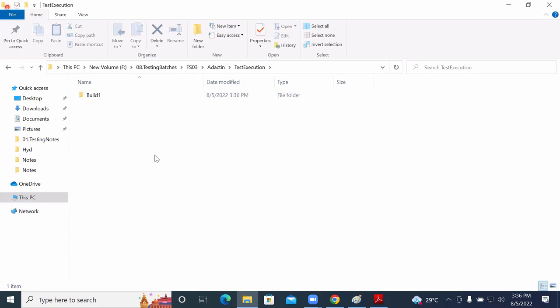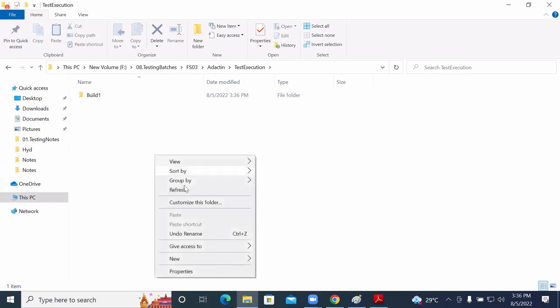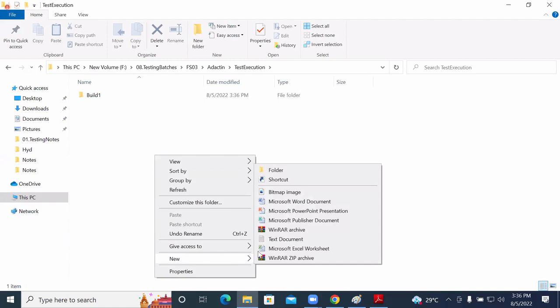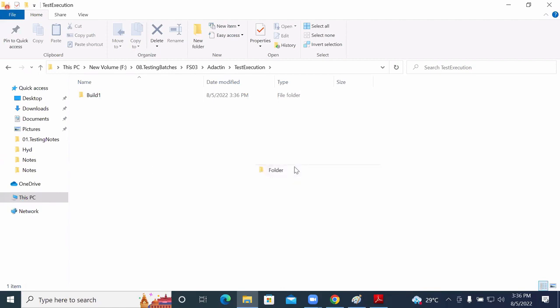And in the same execution folder, you have another folder. What is it? Build two here. Again, under build one, what is another folder? Build test cases.